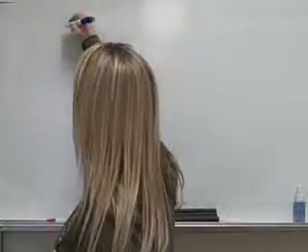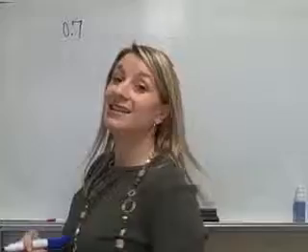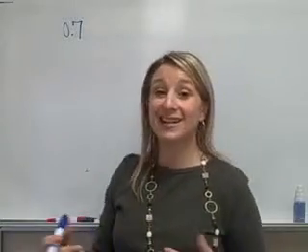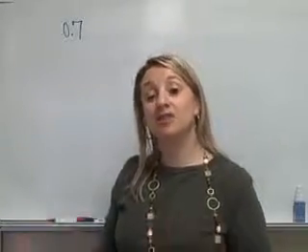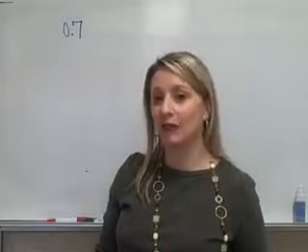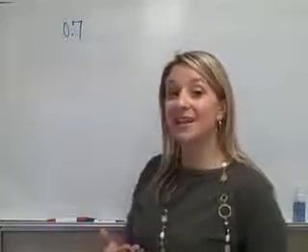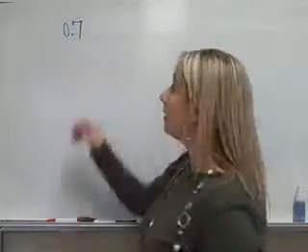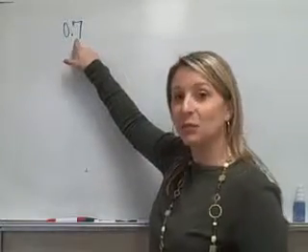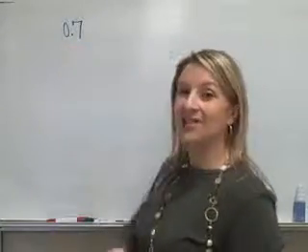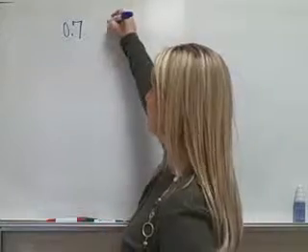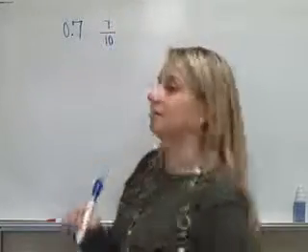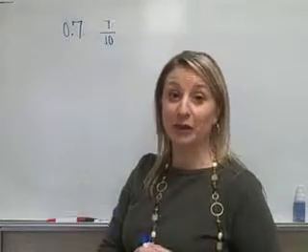Okay. For the first example in the book, they use 0.7. That is a terminating decimal, which means it ends. That means that it's going to be rational, so I can make it a fraction. All you have to do is say the decimal out loud. The 7 is in the tenths place value, so this is 7 tenths. So as you write a fraction, you write 7 tenths. And you would be done for that one.